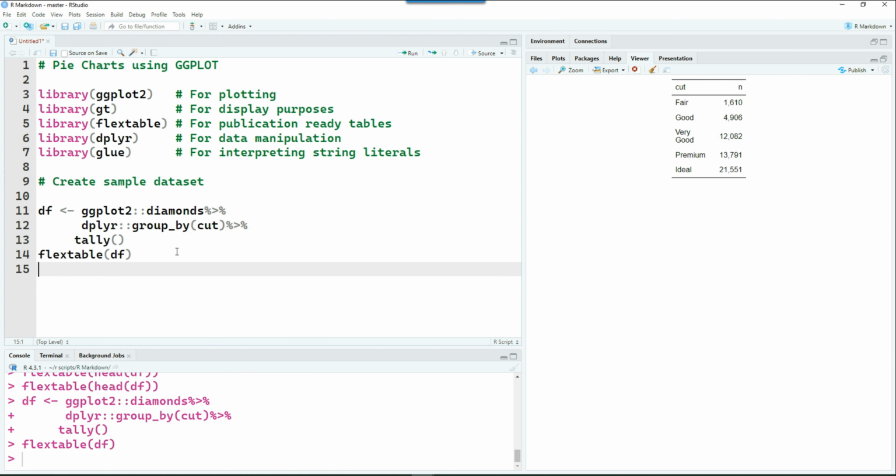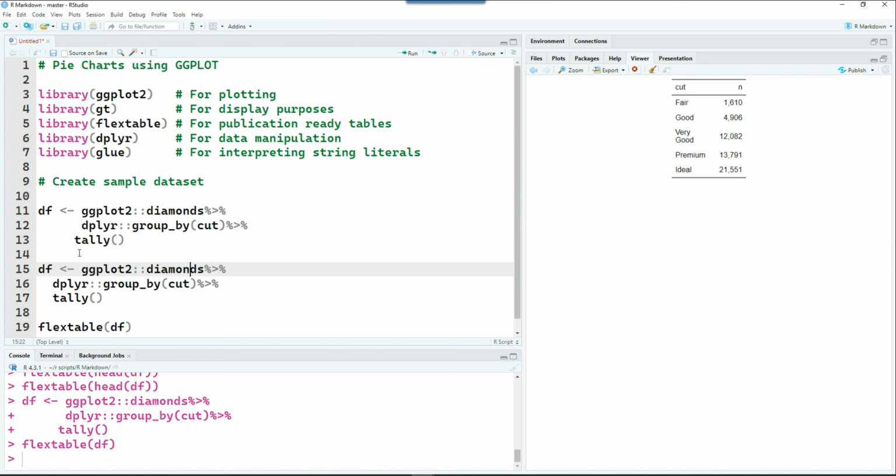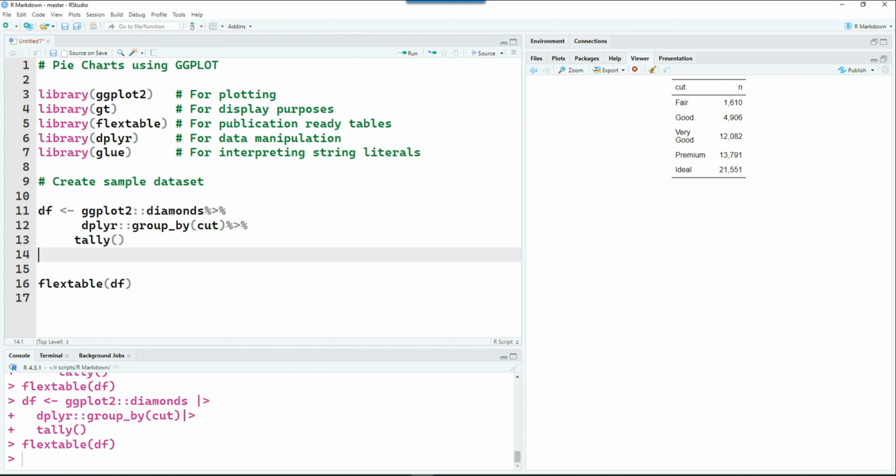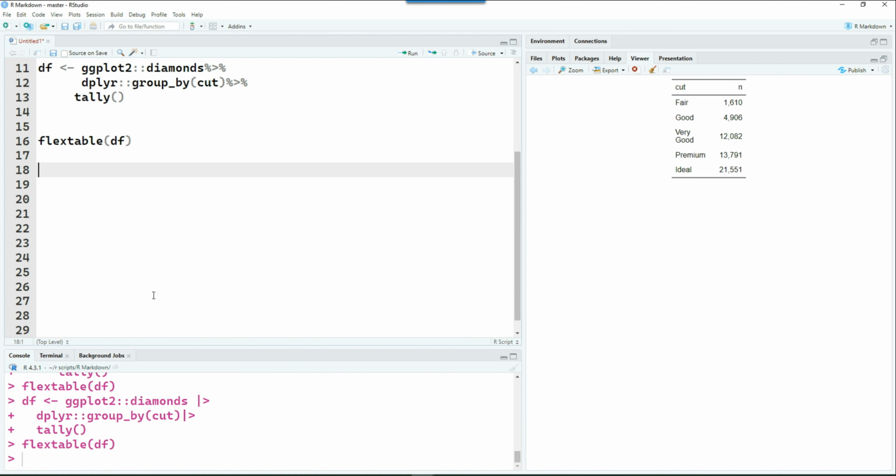We could have also used the aggregated data by using dplyr and grouping it by cut and then calculating its frequency. We would have got something like this, which has the cut and the number of diamonds for each cut, the frequency. Instead of using this symbol, you can also use this symbol. It works exactly the same. So it's up to you what is more convenient for you. So I'll remove just one of them. So that's fine. Now that we have seen the raw data as well as the aggregated data, let's start creating a pie chart. And to start with, we'll use the raw data, which was the diamonds data set.